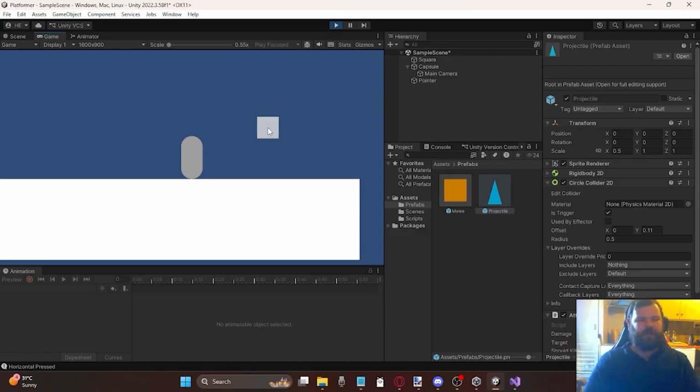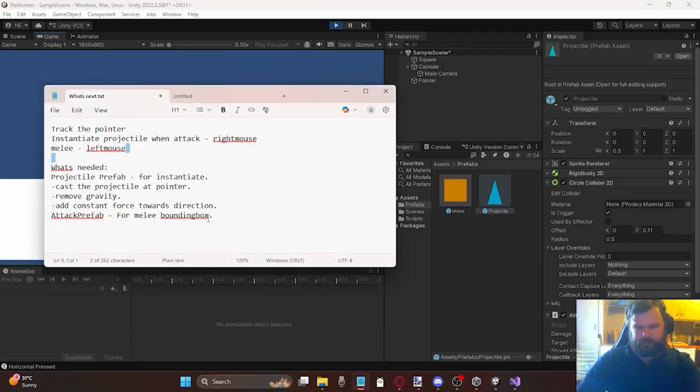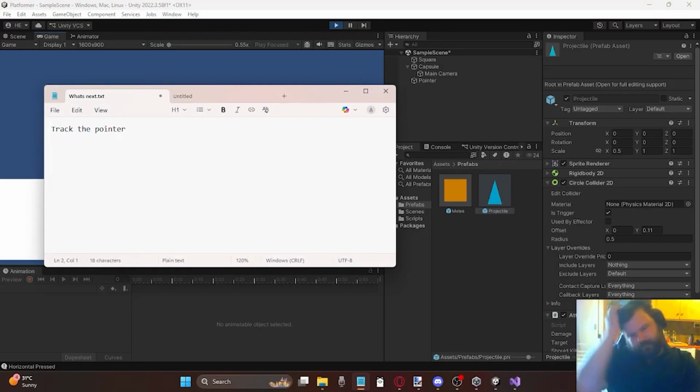So in the enemy AI, let's do this. So this is done. That's working. What we want to do now is have the enemy pathfind.